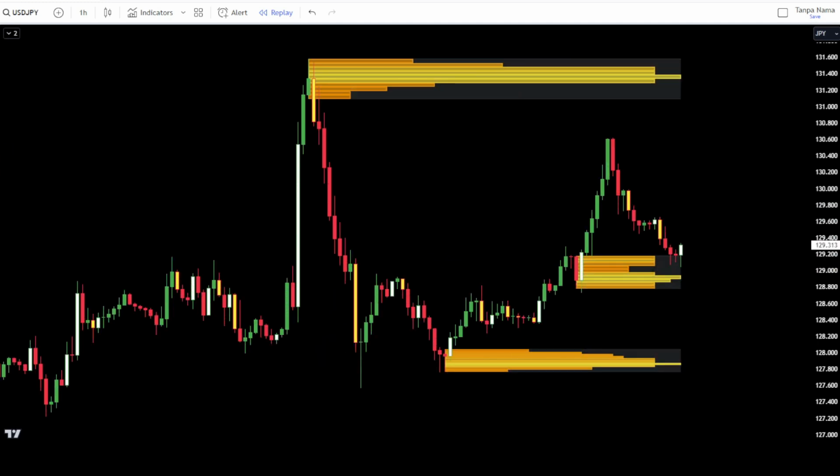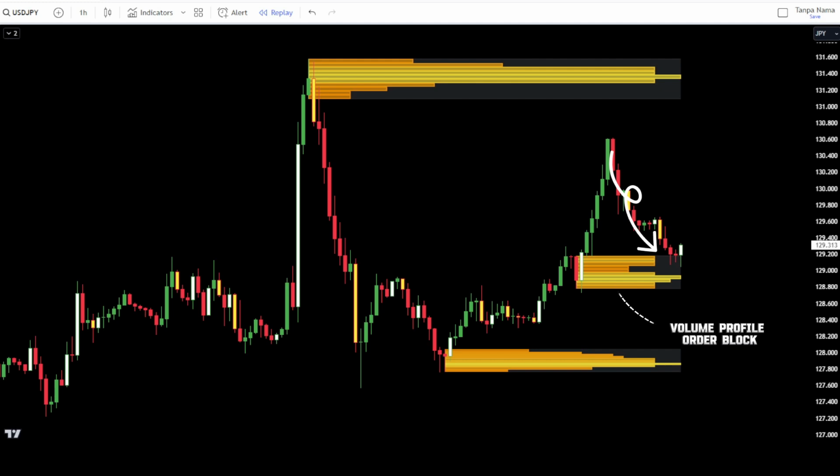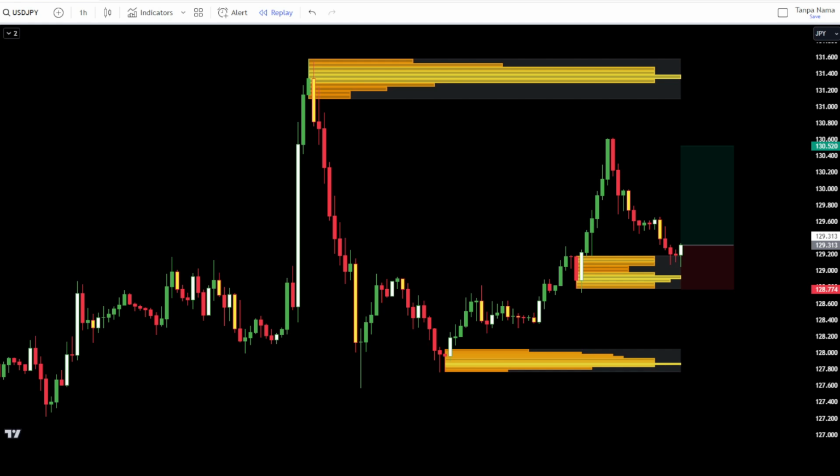Buy order setup. 1. If the volume profile bar magnified order blocks bullish has already formed, wait for the price candlestick to return to the area of that bullish magnified order blocks volume profile bar. 2. Wait for a price rejection in the form of a bullish engulfing candlestick. 3. If there is a rejection in the form of a bullish engulfing candlestick, you can enter a buy position after the completion of the bullish engulfing candlestick. 4. Place the stop loss below the volume profile bar magnified order blocks. 5. Use a target take profit based on a risk and reward ratio of 1 to 2.